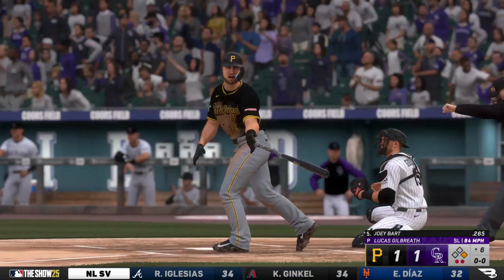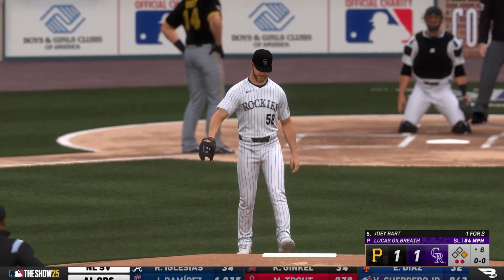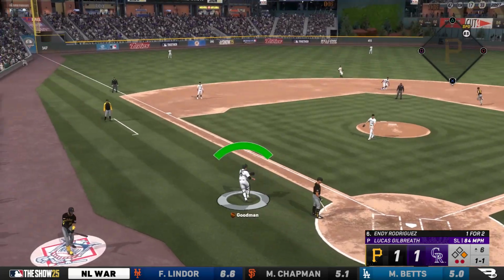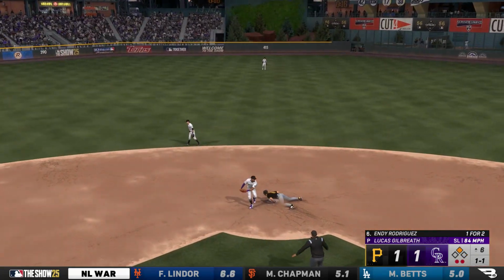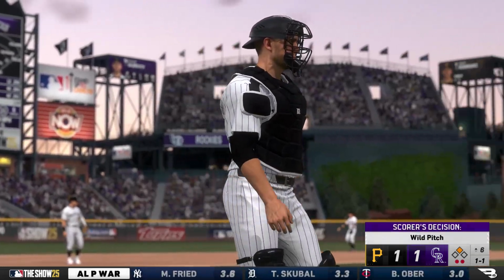Joey Bart coming up, striking out. Nice slider by Lucas Gilbreth. Hopefully we can get out of this inning. 0-1 pitch here. Passed ball, wild pitch, whatever you want to call it. It's going to get Reynolds over to second base. That's not a good spot here for Colorado.